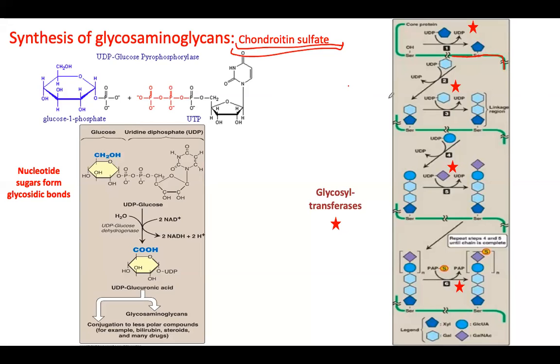We're going to be continuing the part where we're actually going to be synthesizing a glycosaminoglycan. I've referred to this earlier on. Now I'm going to show you how we actually make a glycosaminoglycan. The specific example they've shown you here is chondroitin sulfate. I just want to set the image and see what we're talking about over here.